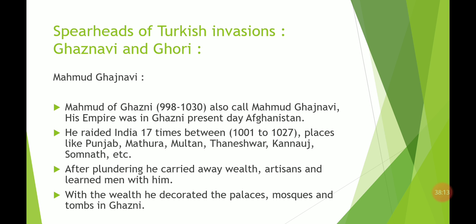Basically he developed the Ghazni Empire. He decorated the palaces, mosques and tombs of Ghazni. He used that money to make his empire powerful and prosperous, in the sense of decoration, of strengthening his empire, and empowering his army. So there is Mohammed Ghaznavi, and this gave the chance to other invaders to come to India and plunder and raid it.